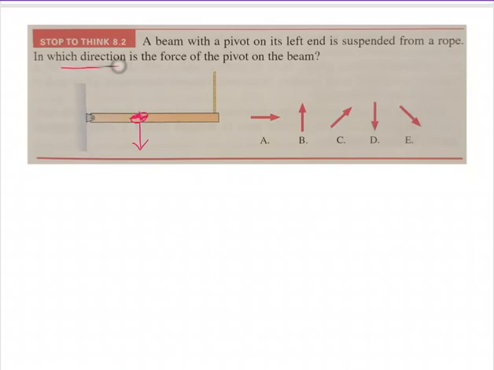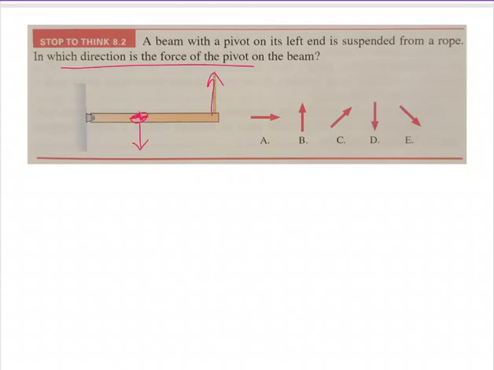In which direction is the force on the pivot? There must be one, right? Because that's what we're looking for. So it'd be A, there must be a force on the pivot point. Which direction would it have to be going if the beam is not moving? B, up? No, because then you have more force pulling it up. Well, tension's up, right? Can we label that? Tension of the string is up. Okay, sure, we can put that on there. We kind of implied that with the rope.